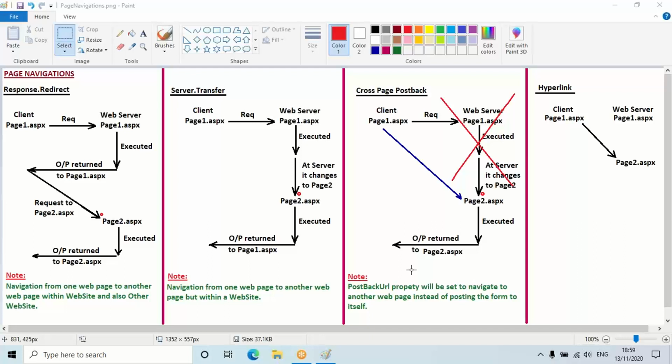Cross page you can take like, how do you understand.